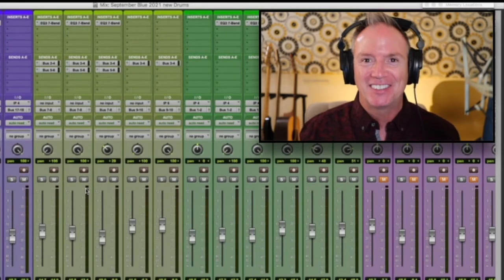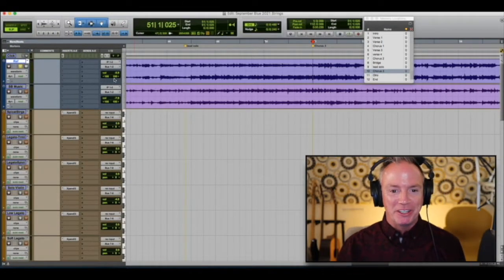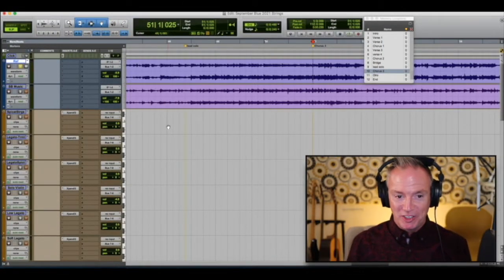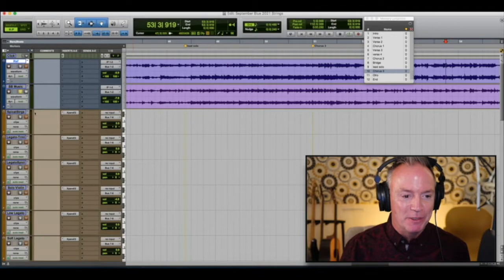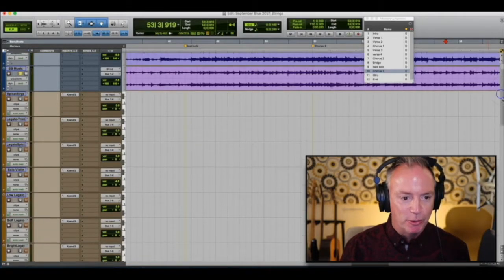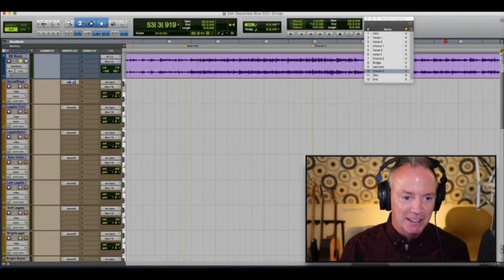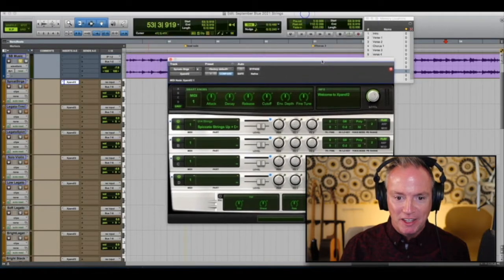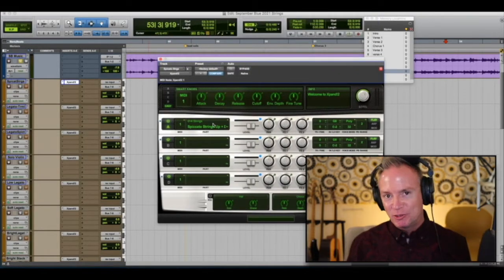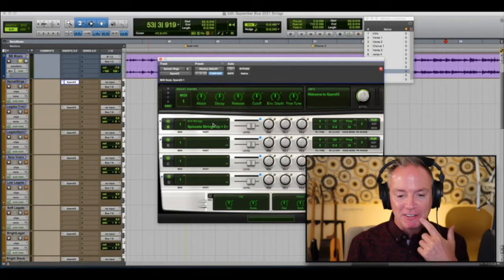So let's get started. Okay, so here we are in a new Pro Tools session. I have bounced the music down to this stereo track, and as you can see, I've opened up many more instrument tracks for the Expand, which is a virtual instrument that comes in Pro Tools. And this is where you can find strings and brass and synth sounds and all of that, bass sounds.